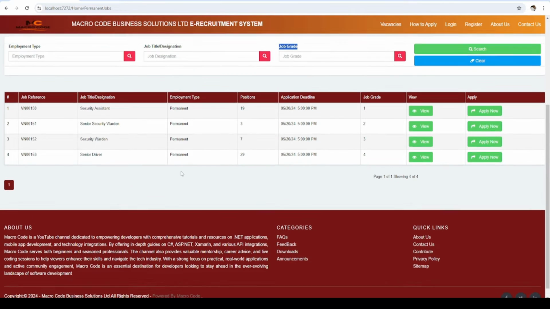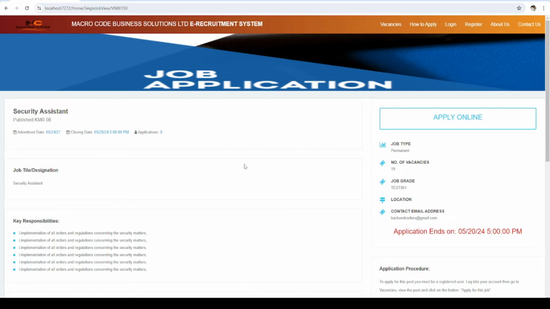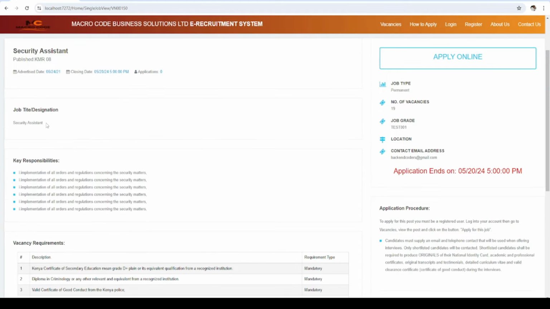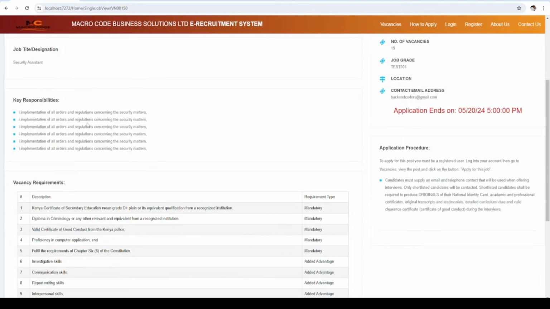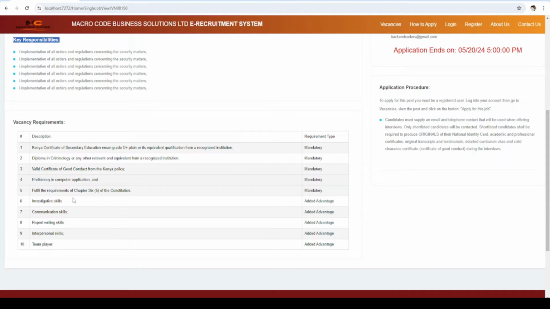So assuming you want to apply for a security assistant or even a driver, I'm going to just choose a security assistant. If you click on view, it will open the job details. As you can see, I only have some dummy data. I have the job security assistant, the job designation, the responsibilities that they will be doing, the vacancy requirements, and whether those requirements are mandatory.